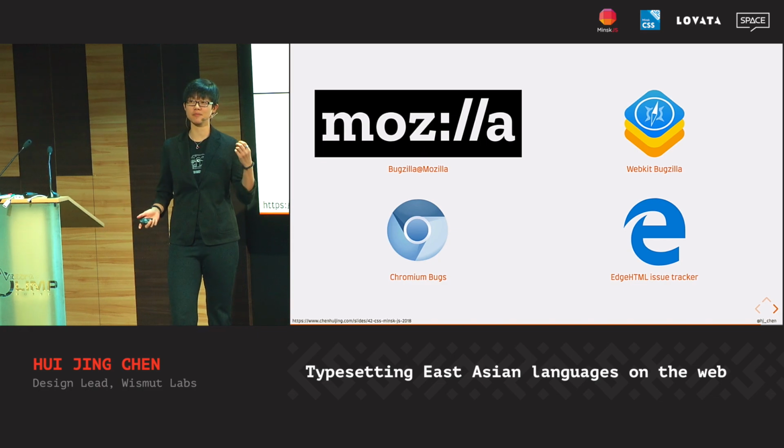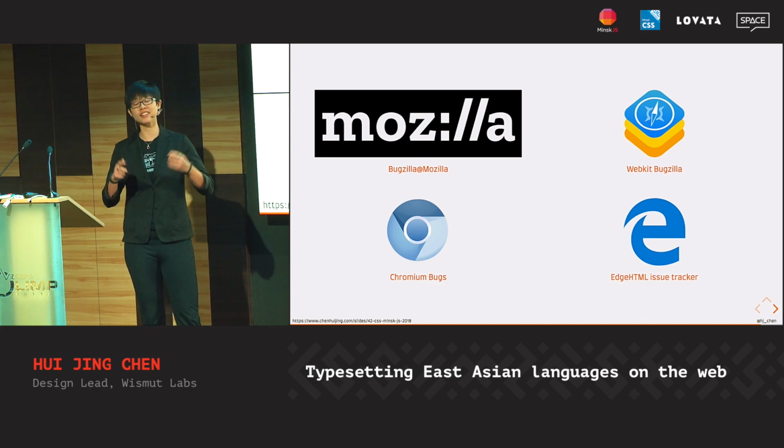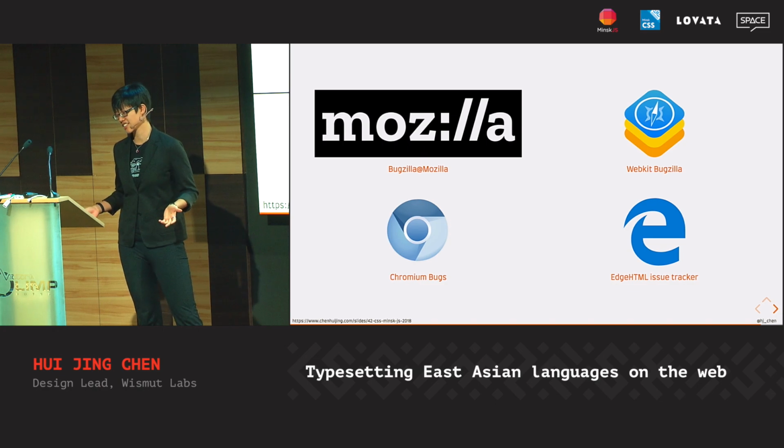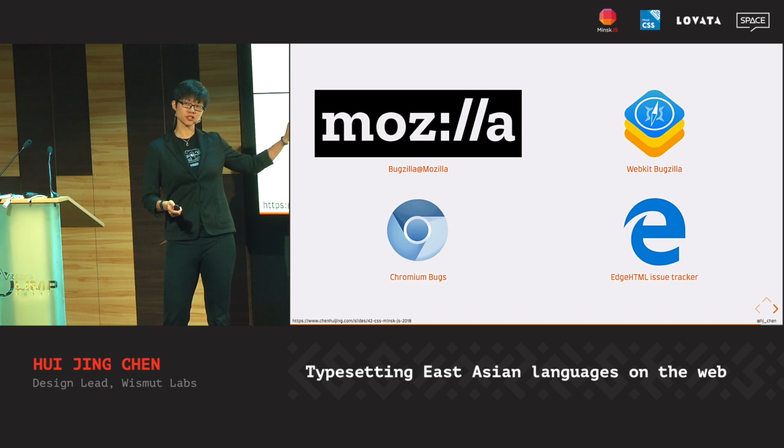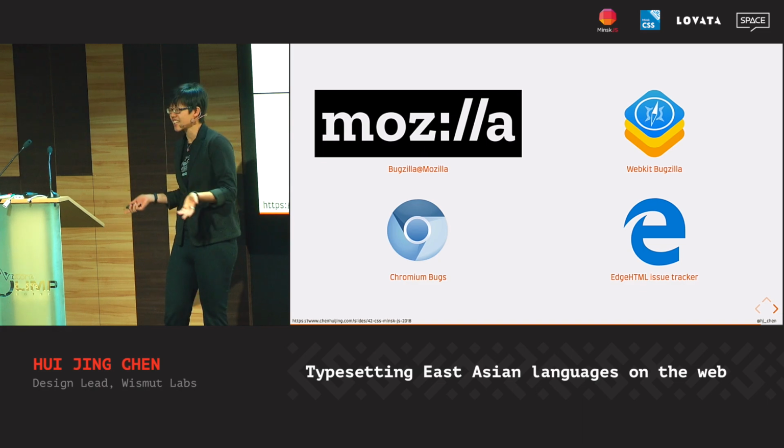By taking the time to submit a bug report, you can gain karma points, you get your bug fixed, and you make the web better for all of us. And by the way, the Flexbox bug that I showed earlier, it got fixed in the next release. So I'm just saying, raise a bug.